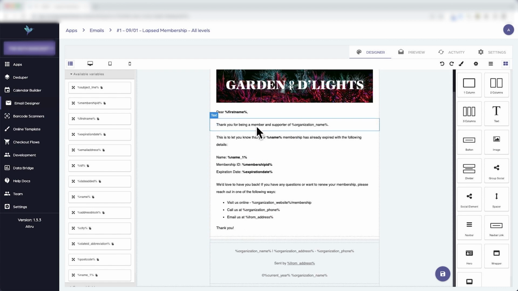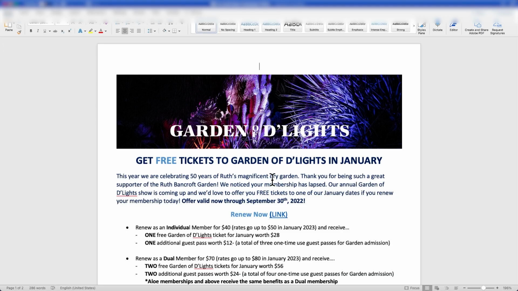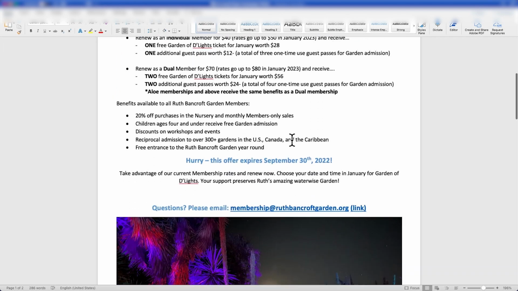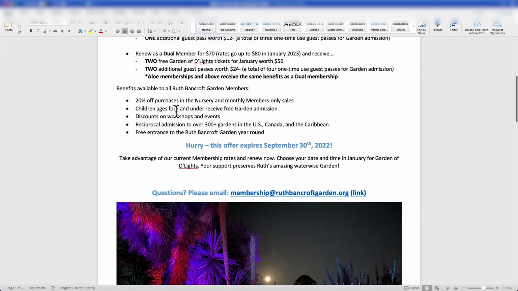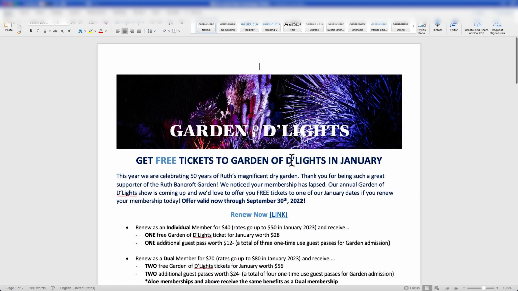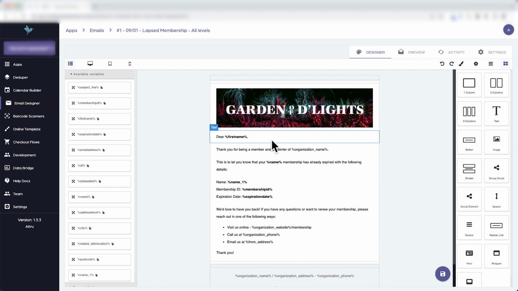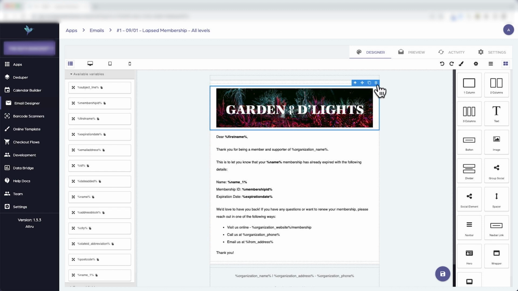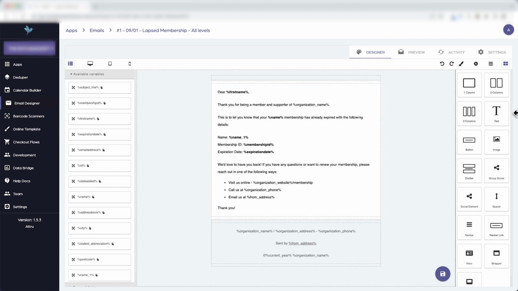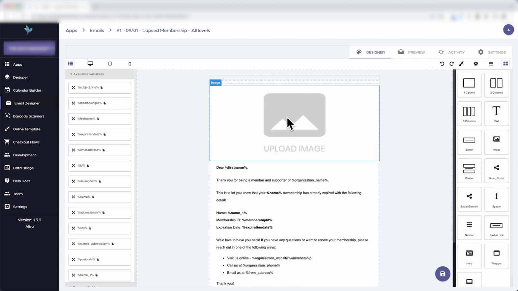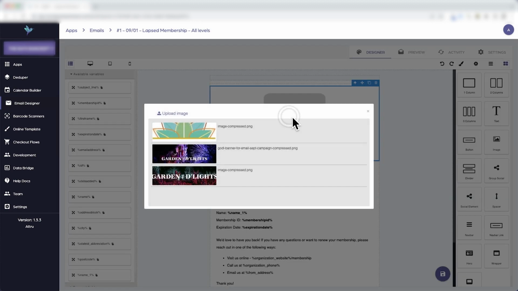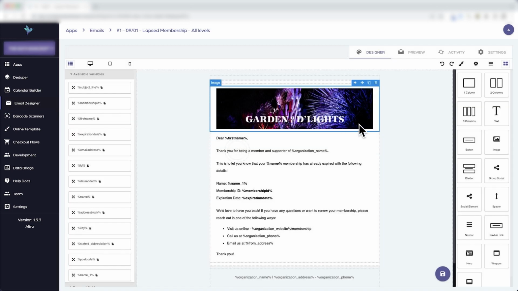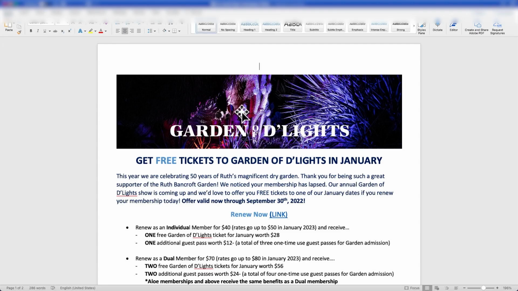There are already some rich fields here. If I look at my Word template, it doesn't have any customizations per se. So what we're going to do is update this image here. We're just going to go here, delete that image. I'm going to grab this new image here, and then I'm going to double click here. And it looks like I already have the image here. So I'm just going to select that one. And then we're done with that part now.